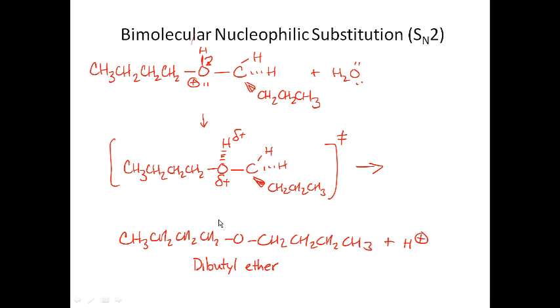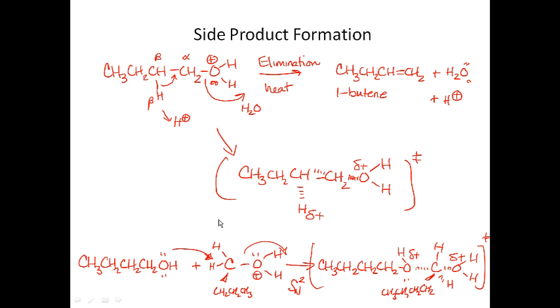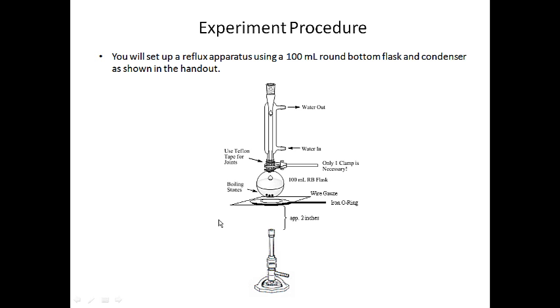So in the pre-lab assignment, I've asked you to sketch out the mechanisms for the formation of these side products. I just did that for you. Some of you will have done this in lecture and others will do this shortly. Okay, so those are the two major side products of the reaction, the formation of 1-butene and of dibutyl ether. Ideally, we're going to get the SN2 reaction where the bromide comes in and replaces the oxonium ion to give us our 1-butyl bromide.